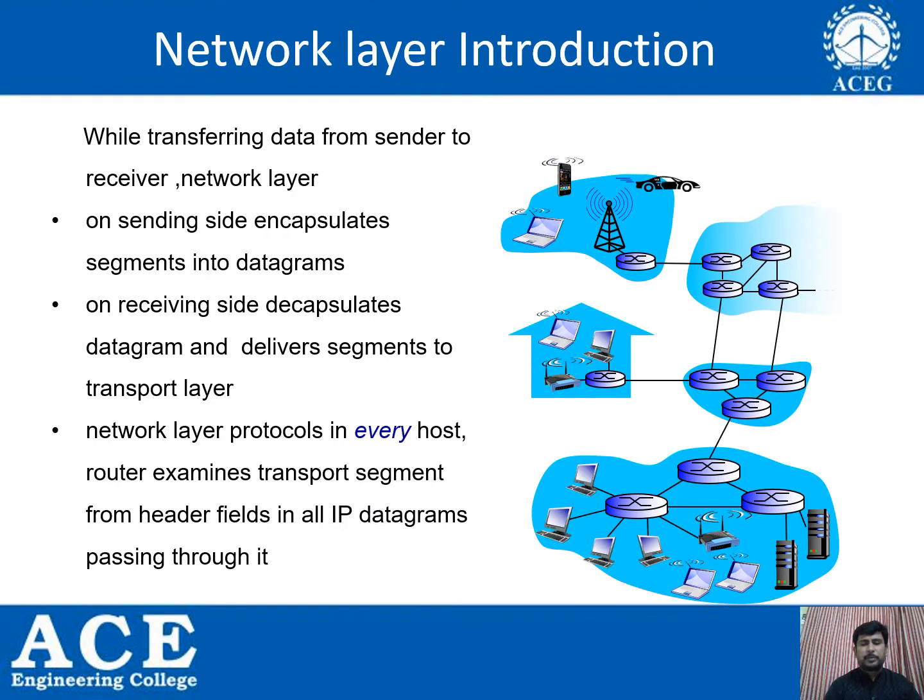The major functions performed by network layer are to receive the data from the transport layer, which is in the form of segments, and to convert that data into so-called datagrams. Along with this, the network layer is also responsible for host-to-host delivery. Whereas your data link layer is just responsible for node-to-node delivery, the next kind of delivery, called host-to-host, that is from source location to the destination location, ensures the data will be transmitted.